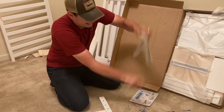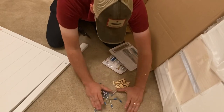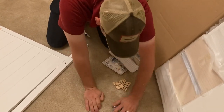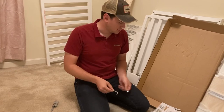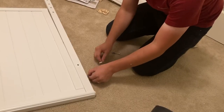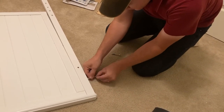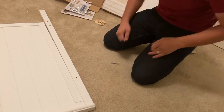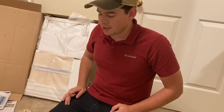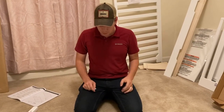We're just going to empty those out there. You can organize them into neat little piles if you want, or if your wife tells you to - as mine did. The screws are going to go in the holes on the side - just push it until it stops and screw it in. We're going to cut some of that in the middle because honestly it's boring watching someone screw in a screw. I finished putting all six screws in - three on each side.